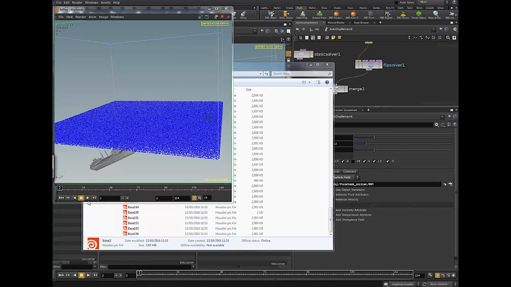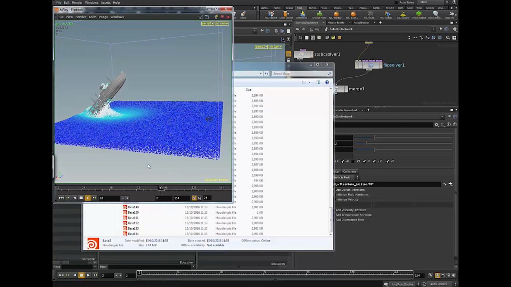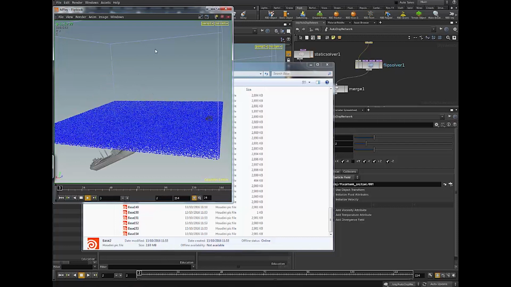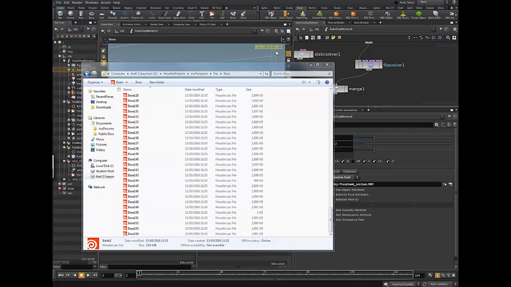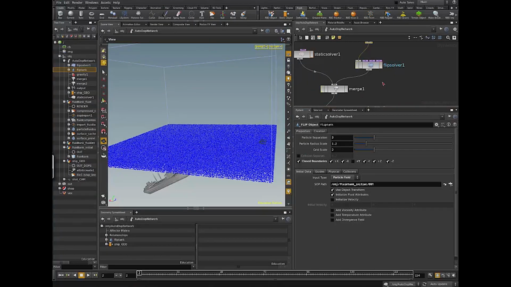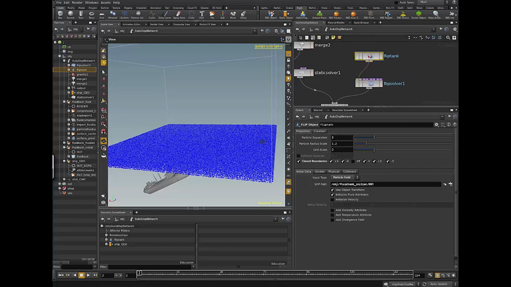Okay, so the flipbook's been created. If I press play, you can see we're starting to get collisions now, but we're not getting very good interaction between the particles themselves and the geometry. You can see particles are actually going straight through the geometry, and this is down to how our geometry is being created in DOPs, so how it's being interpreted to collide with the particles.